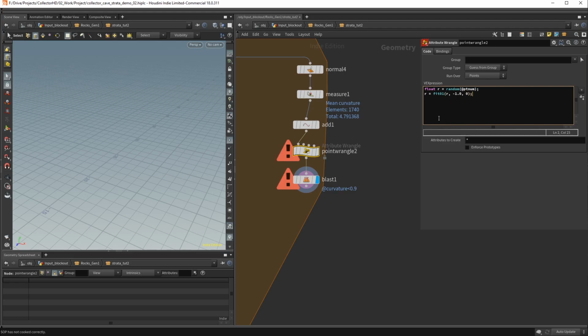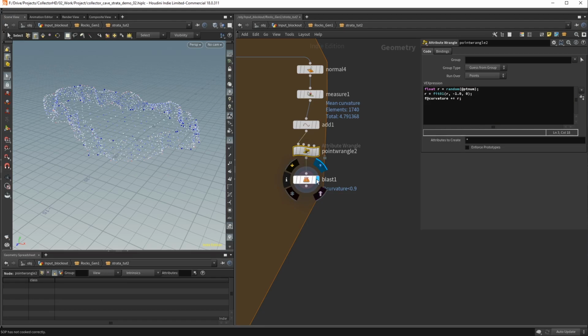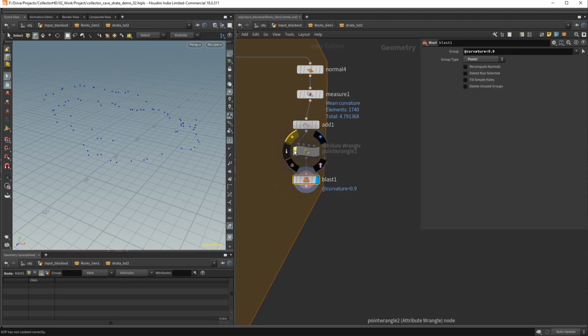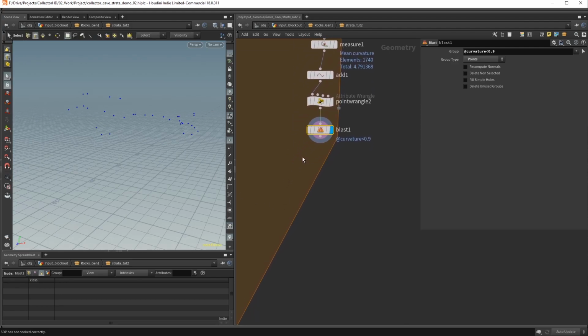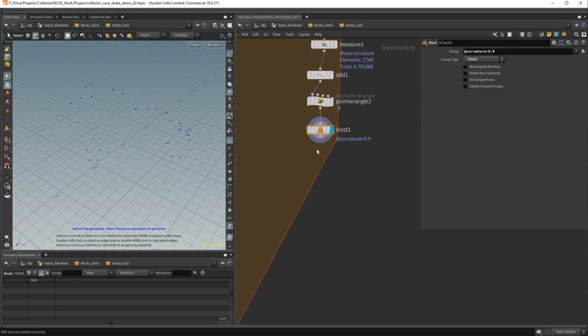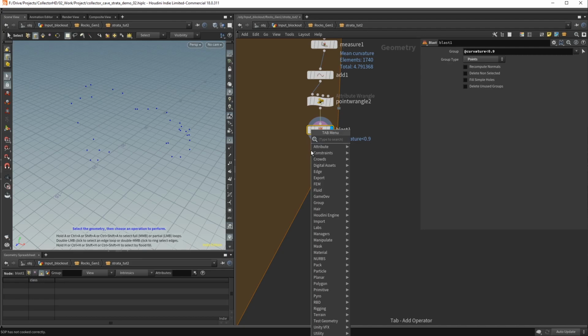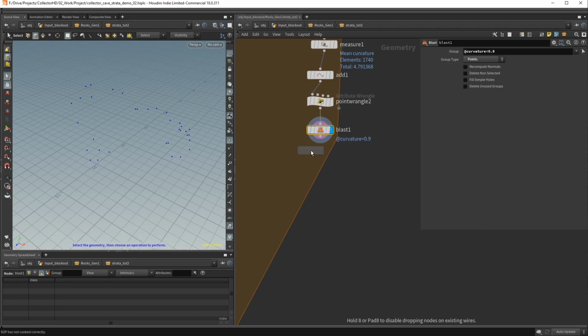Change the range of the random value from -1 to 0 and add it to the curvature value. So now randomly some points get the smaller curvature and it leaves us with fewer points. And it's good because we don't need that many points. You can play with it and see how it changes the end result.